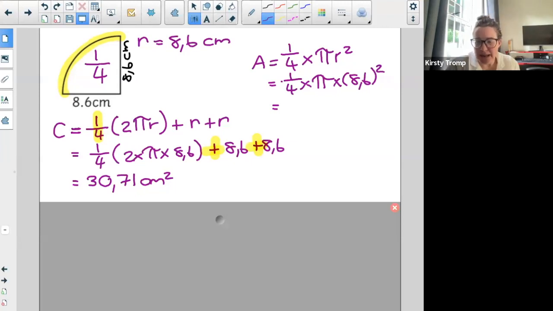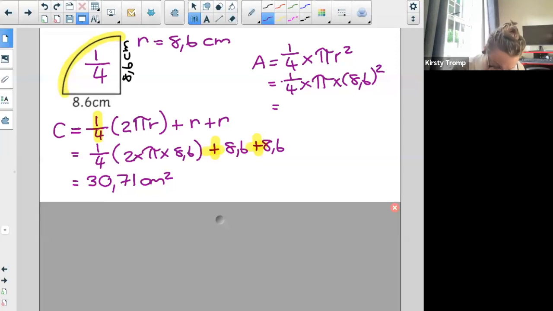What am I getting for the area? Let's see some answers coming through. Put it in your calculator, please. No one's got any answers for us yet. All right, I'm seeing one person who's got the same answer as me so far. Two people, there we go, or a similar answer to me. Good, well done, guys.